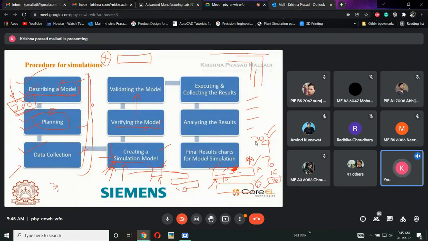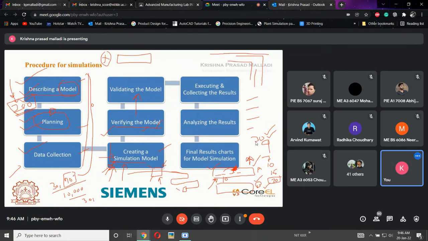Because of the demand, you have to run the model completely for 30 days, so that you will be getting some 10,000 parts. If because of a sudden increase in the market, your demand increases from 10,000 to some 30,000, at that time what will happen? Instead of 30, you have to run for 90 days. Now this model is verified for 30 days only. You don't know what will happen if this model is run for 90 days continuously.